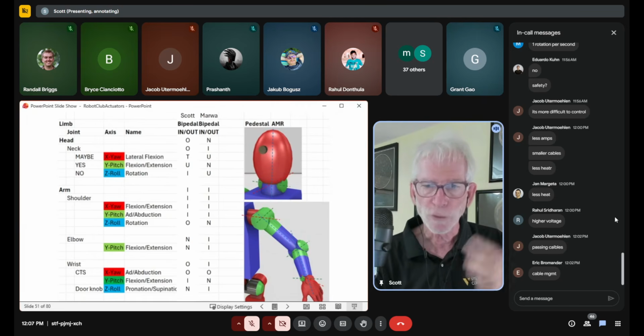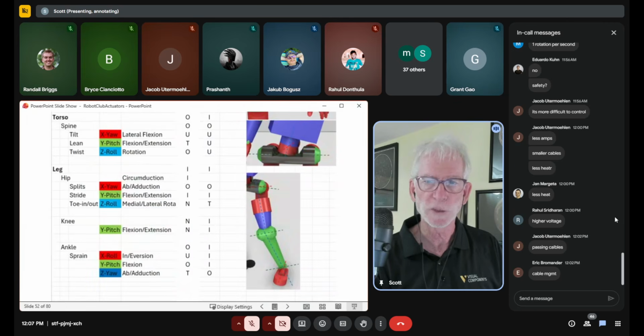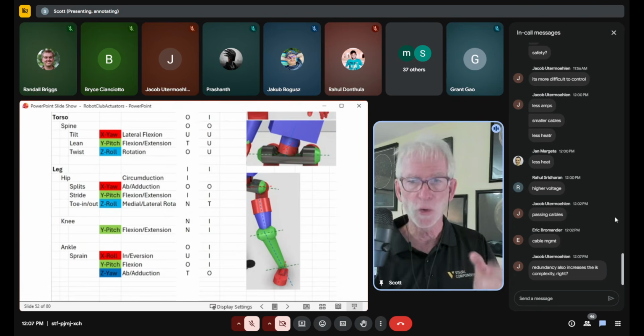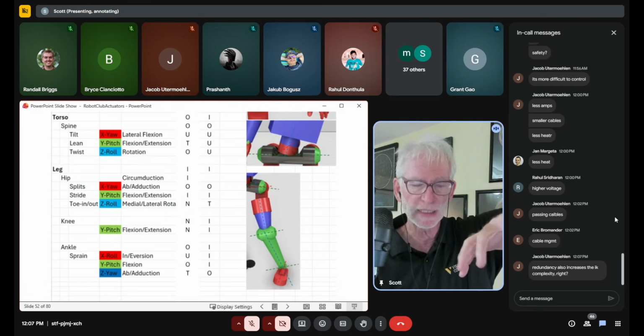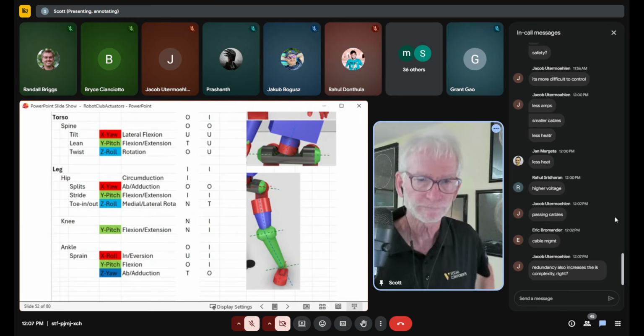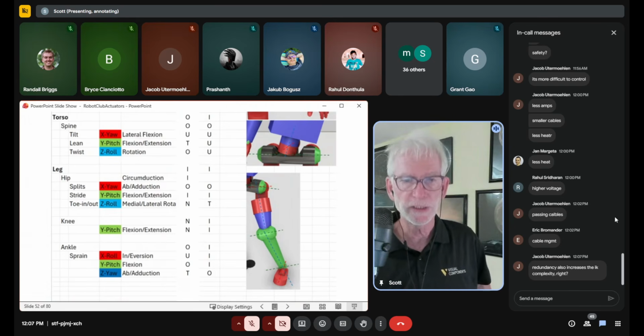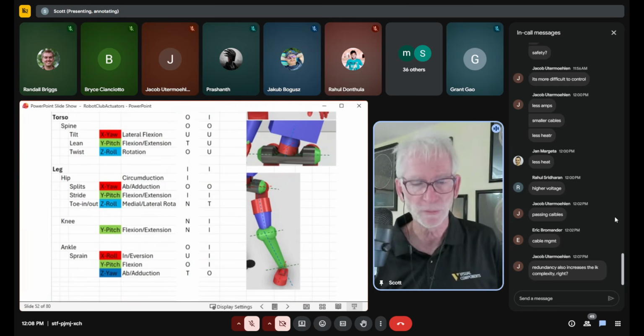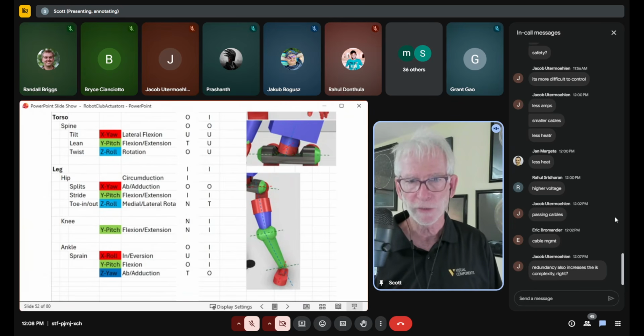All right, so you go through again and again and make these decisions, which ones you need to have. The ankle is a classic example of where you can find a toxic joint in there. And that is, absolutely no one that I know of has the ankle rotate underneath the knee. It just doesn't seem to be needed. It's absolutely toxic. That rotation is actually done at your hip because it's like the hip redundancy that you have up there, which allows you to point your toes in a particular direction for you to be able to walk correctly. The reason why it's toxic is that if I need that rotation, that's another actuator, more cost, more mass.